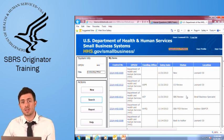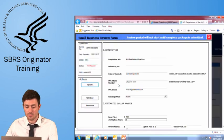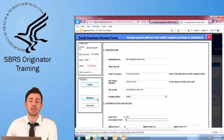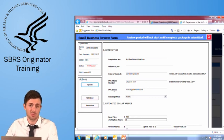Once you've sent off the form, it will still be available from your table. You can at any point decide to withdraw your form from the review process. To do that, navigate to a review form and select the Withdraw button. This will take the form out of the review process and close it out. Now that being said, withdraw does not remove the form from the table entirely. Withdrawing a review form will only allow it to be searchable, and it will still appear in reports.